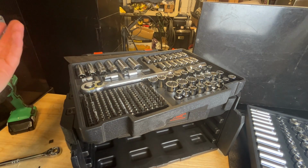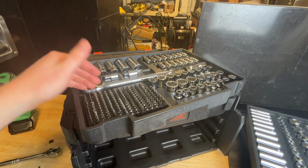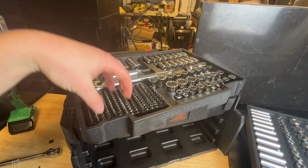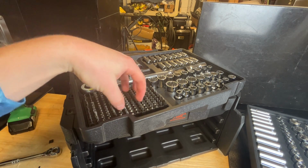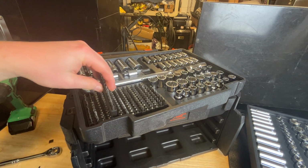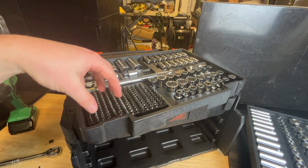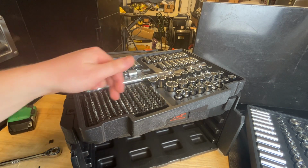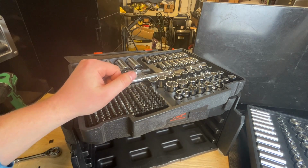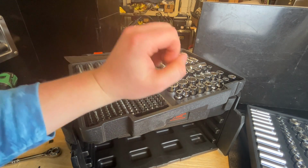But other than that, guys, honestly, it's a pretty solid deal for what it is. Even just changing out the ratchets yourself for the price, it's not even that bad of a deal. I'd like to see how well a lot of this stuff holds up. But I like getting stuff that's somewhat filler, but actually somewhat useful filler. It's not just getting 45 T2 bits in here. You're actually getting a lot of security bits, and these security bit sets are a good 10, 20 bucks by themselves. I do buy these from time to time as they wear out from Harbor Freight. So it's great having one of these with you all the time, as well as having 1/4-inch, 3/8-inch, and 1/2-inch drive in there, and plenty of variety of deep socket and shallow socket, as well as 6-point and 12-point.